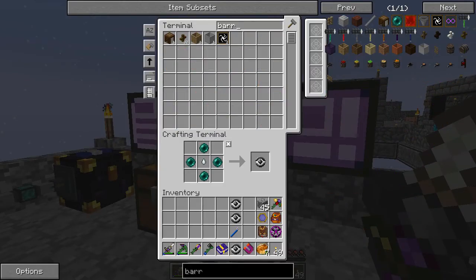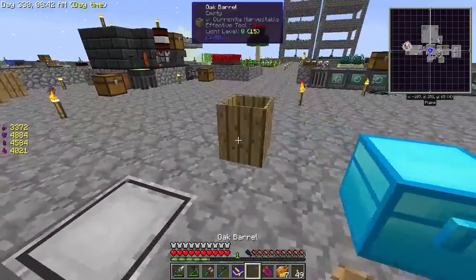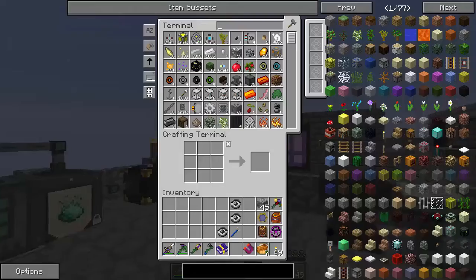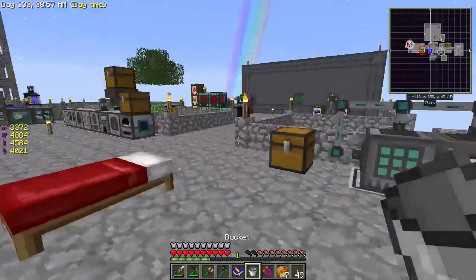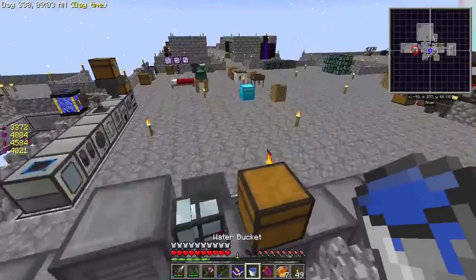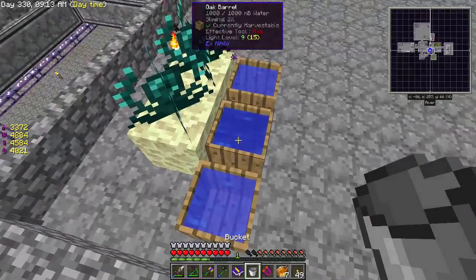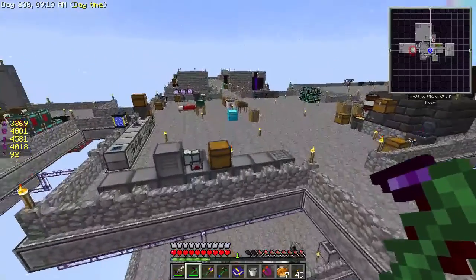So let's grab a barrel, and I believe we fill. We need a bucket. I haven't had to use a bucket for a while. I believe we fill this with water and then milk. And I guess I could have done it just right here. Yeah, so that is sliming. We can actually break these because we don't need them anymore.